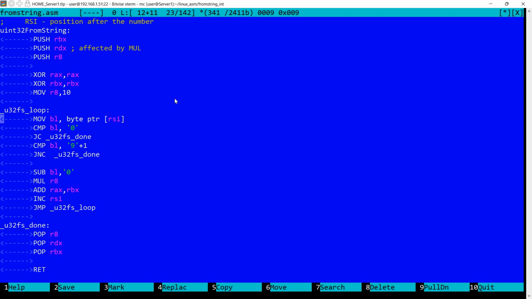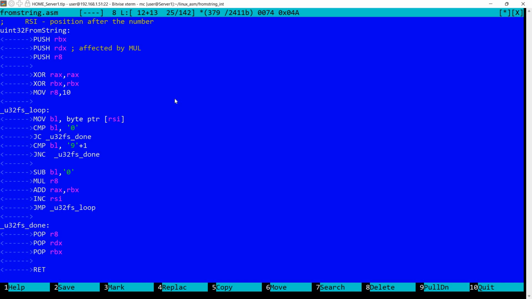So what's happening here in the BL register, that's the lower 8 bits from the RBX register. In BL, I'm reading the current character pointed to by RSI. I'm checking to see if this is a digit, so I am comparing with the character 0 and with the character 9. I've used here this particular conditional jump. You can implement it with other types of conditional jumps. There was no particular reason for me to use this. I just wanted to use it.